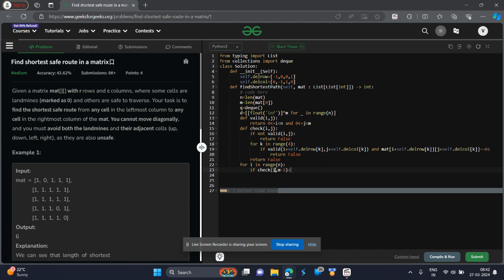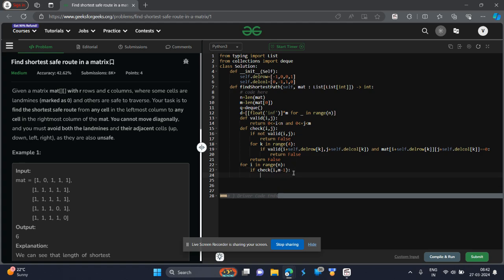Cell row is I and column is j minus 1, the last column or the rightmost column you can say. That's the case, then append three values I, j, which is minus 1 over here, and then count values. So three values are row value, column value. The last one is count, the number of steps you have taken.